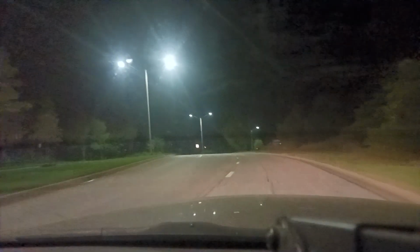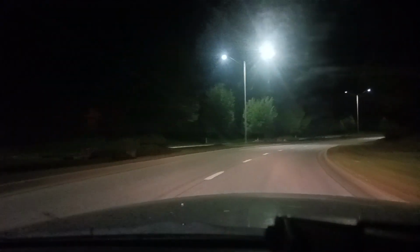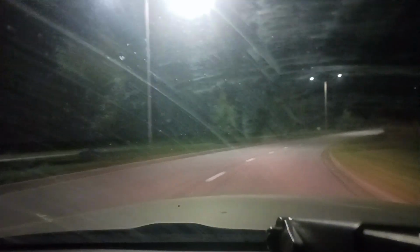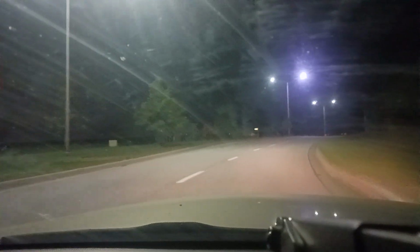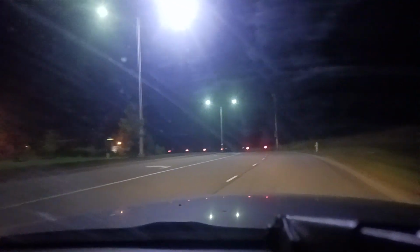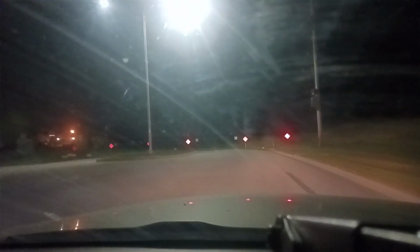Maybe that was that light that I saw. That could be. Okay, I think I actually saw that light. Okay, here we go. So I'm gonna pull over to the right here. Actually, I don't know. Oh, I think I know what we can do. I'm gonna have to go all the way to the end here and then turn around. Reorient myself towards these. Okay. I'll let this thing cool down a little bit. Okay, there we go.